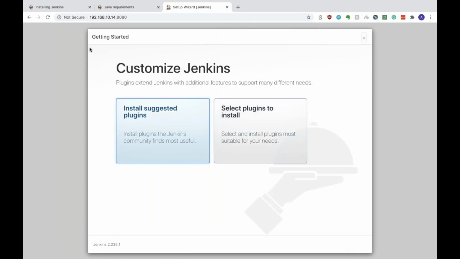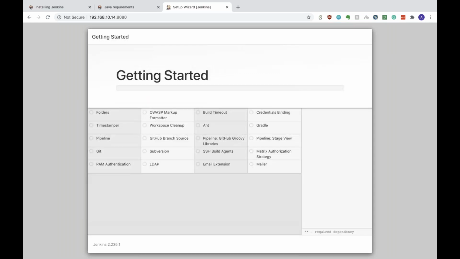Now what is the option that you want to go with? Go with the installation of the recommended plugins, or select based on your requirement. Suppose in a company where you work, if it is expected of you that you only install these plugins and should not install anything else, in such cases go with this one, but normally people go with this one.